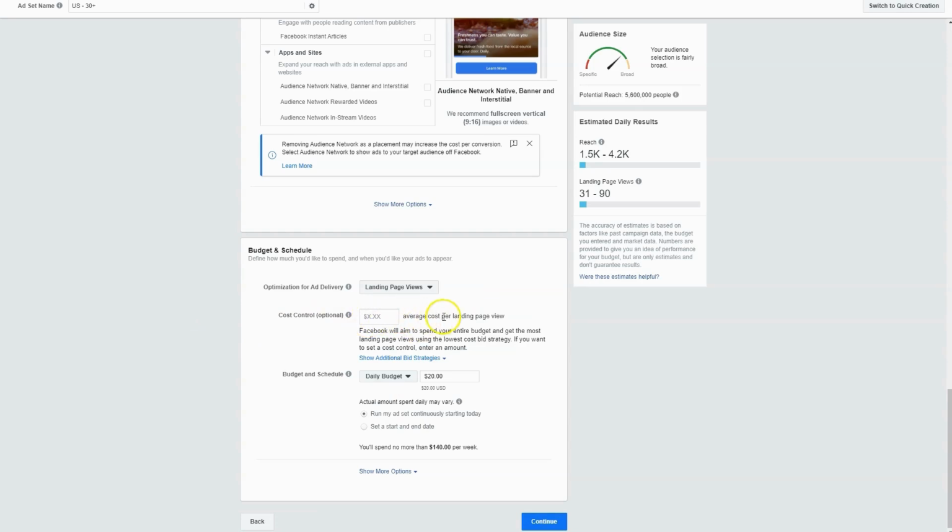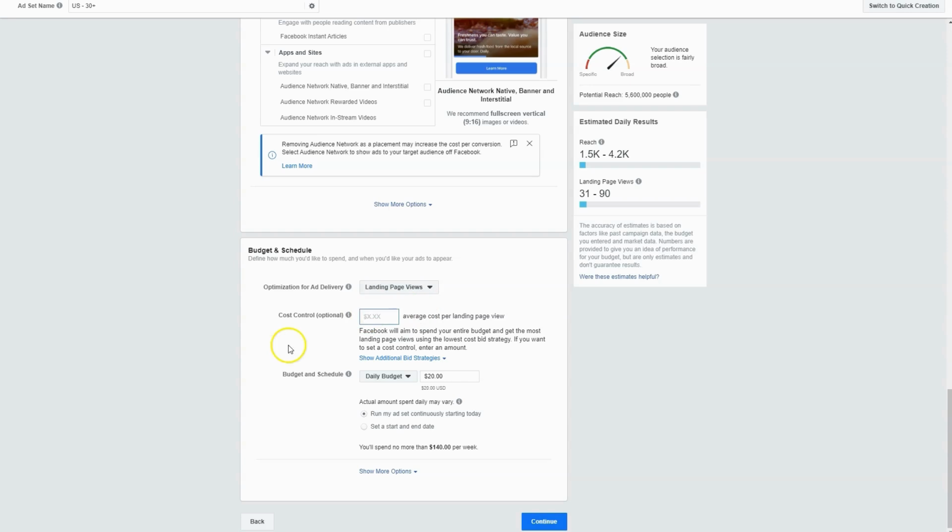Cost control is a useful feature if you've really mapped out and done the math on your marketing campaign. Let's say you figured out your average order value for someone who comes through your funnel, and based on that, you figured out how much you make per lead who becomes a customer, and you figured out what your conversion rates are, and that gives you an idea of how much you can afford to spend in order to make someone turn into a lead, and how much you can afford to spend per visitor to your site. And let's say that based on all of that data, you know that you can only afford to spend $3 per person.